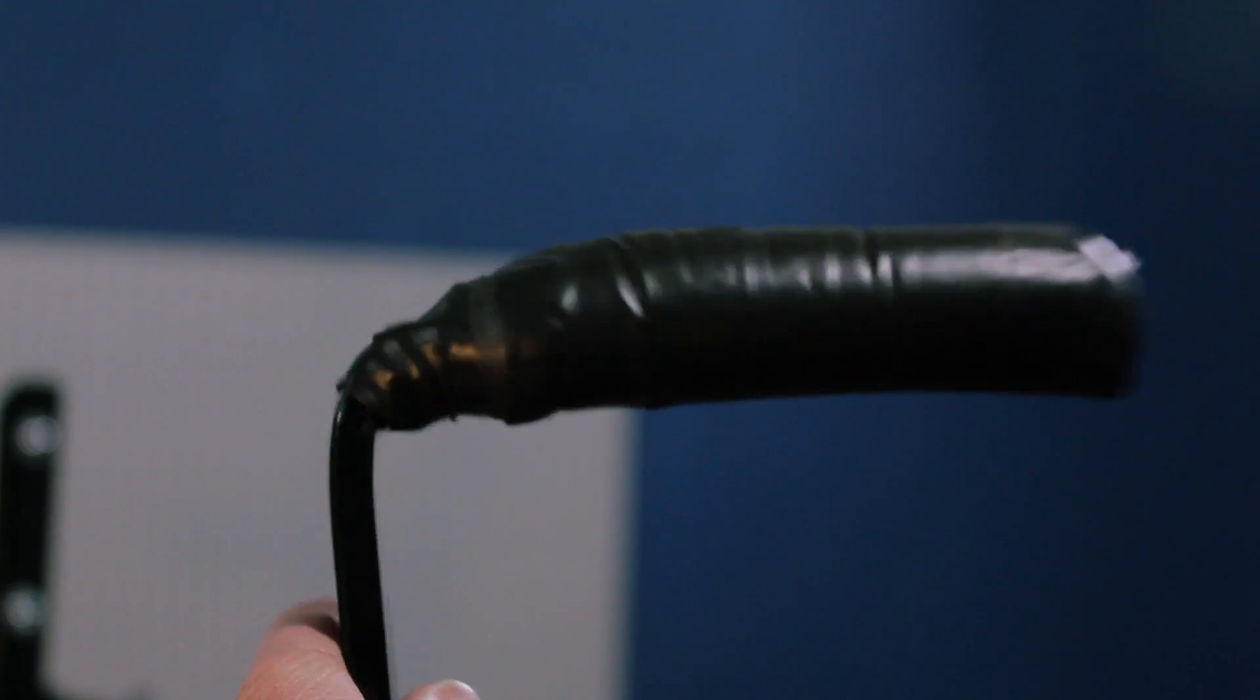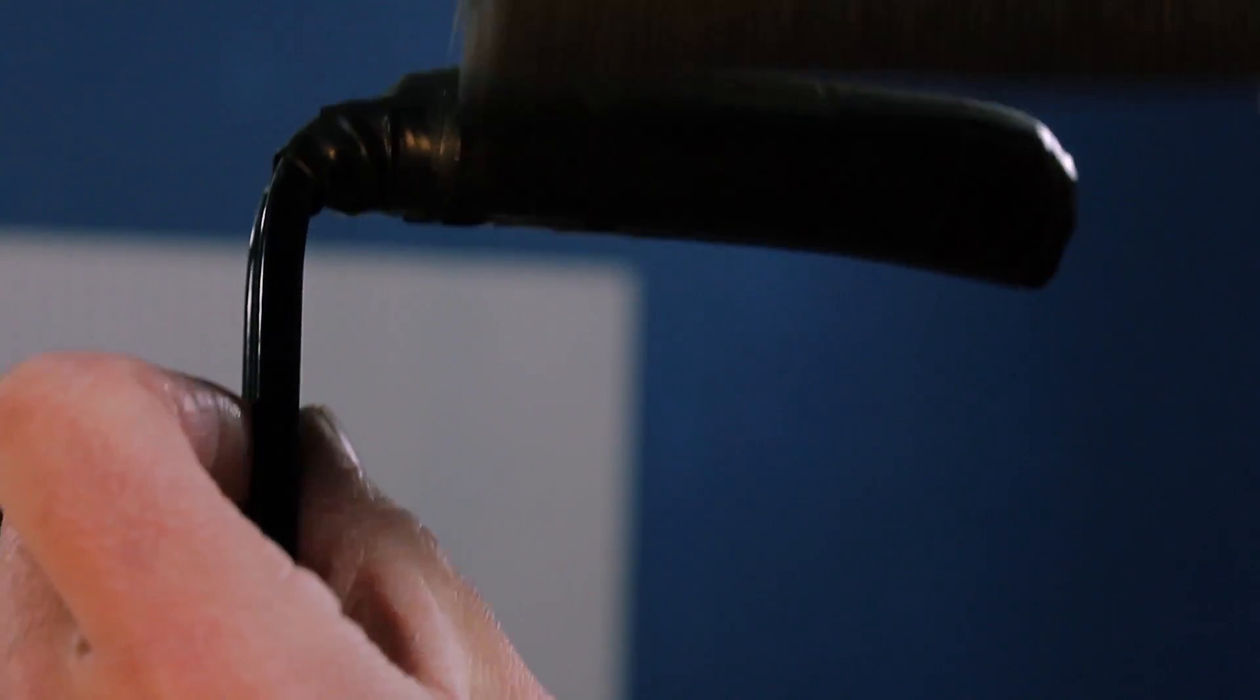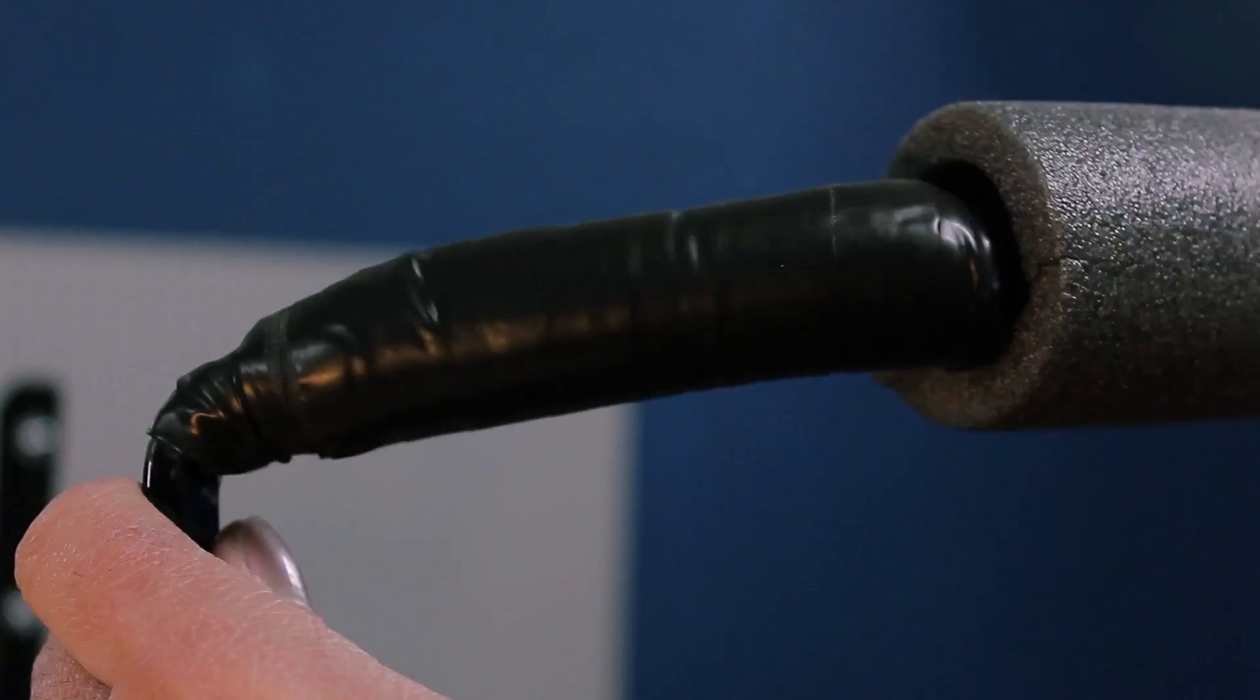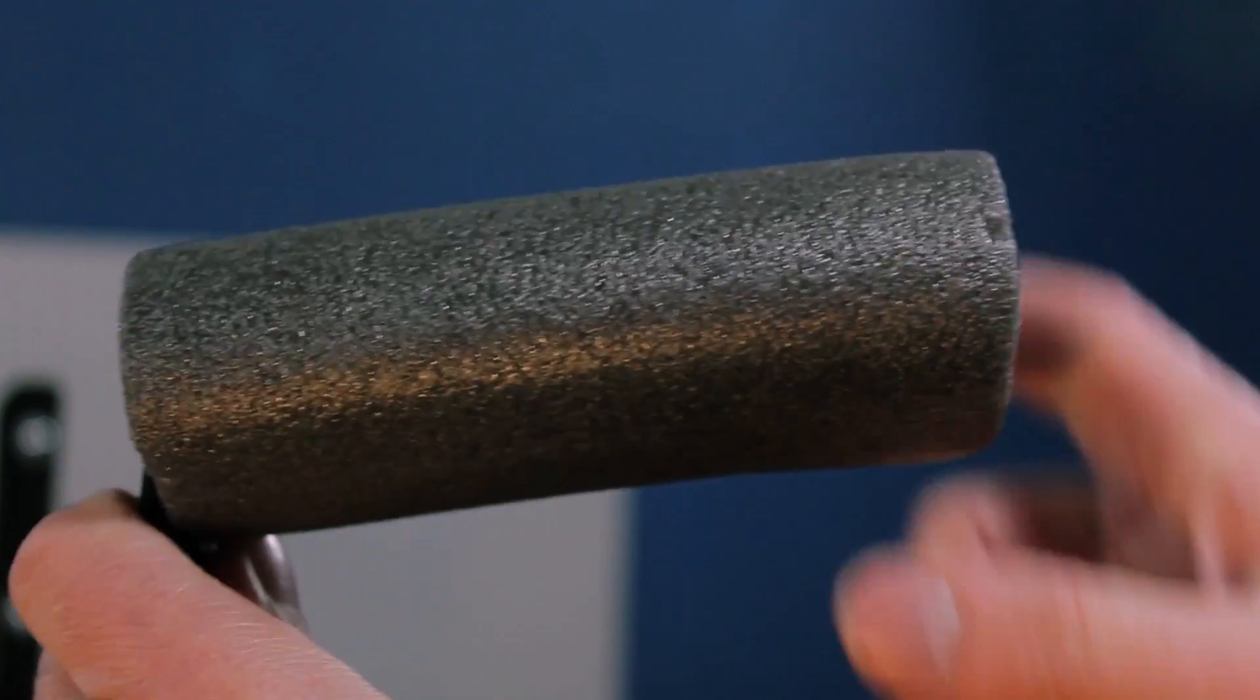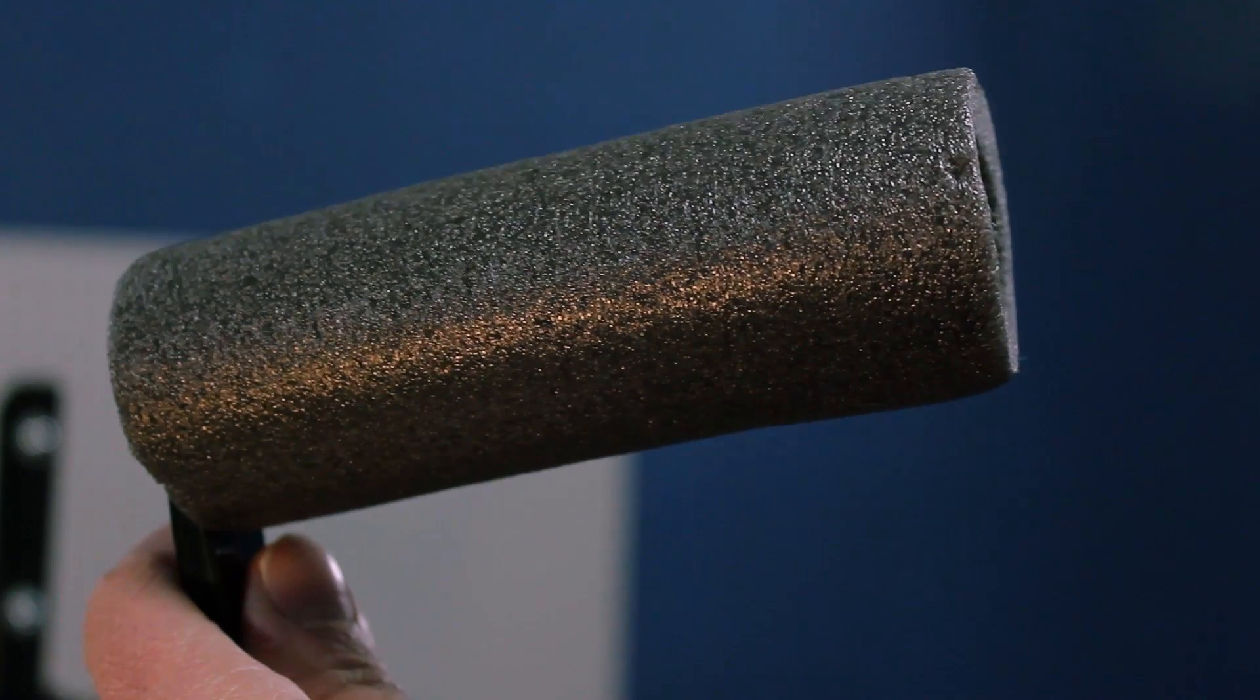When you go to add your handles onto the brackets, take a piece of your foam, put it on top of the bracket itself, and then squeeze electrical tape around it and squeeze it down against the bracket. Then cut another piece at a full length. You should be able to slide it right over top like so, and this is if you decide to use this particular type of handle.